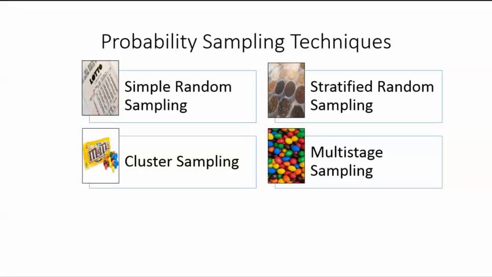Multi-stage sampling adds another step to cluster sampling by taking a random sample from the randomly selected cluster. If we continue with the M&Ms example, this would mean that we would then randomly select M&Ms from our package or packages. For a pediatrician example, we would start like we did for cluster sampling and randomly select a certain number of pediatric practices. But instead of gathering data from all of the doctors in those practices, we would randomly select doctors within those practices.